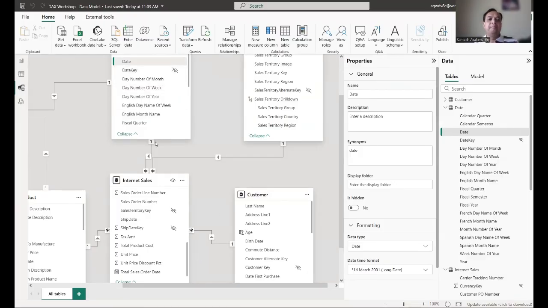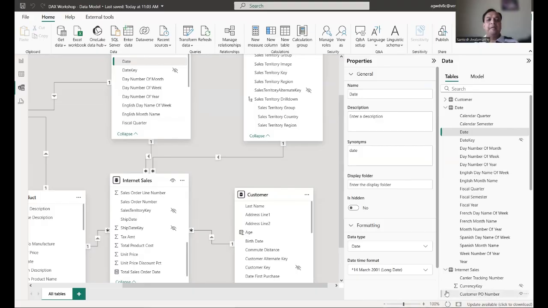Means make a copy of this date table and create a relationship between date and ship date, and create one more table, then create a relationship between date and due date. But the problem with this approach is that with every copy you create of this date table, your project will become heavy, because the more tables you create, the size of the project increases.